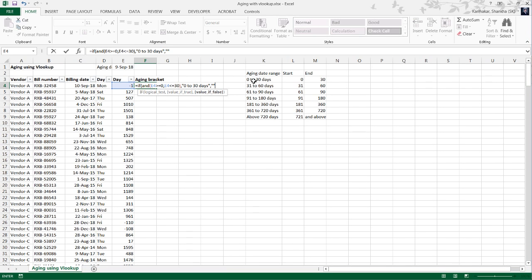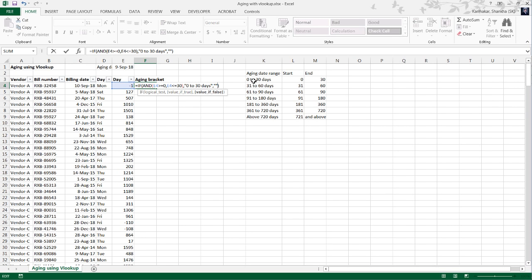As of now, we are going to close it and see if the formula works properly or not. If you see, I have given two inverted commas here, which represent a blank. If you don't give a blank, it will come as 0 or as FALSE.